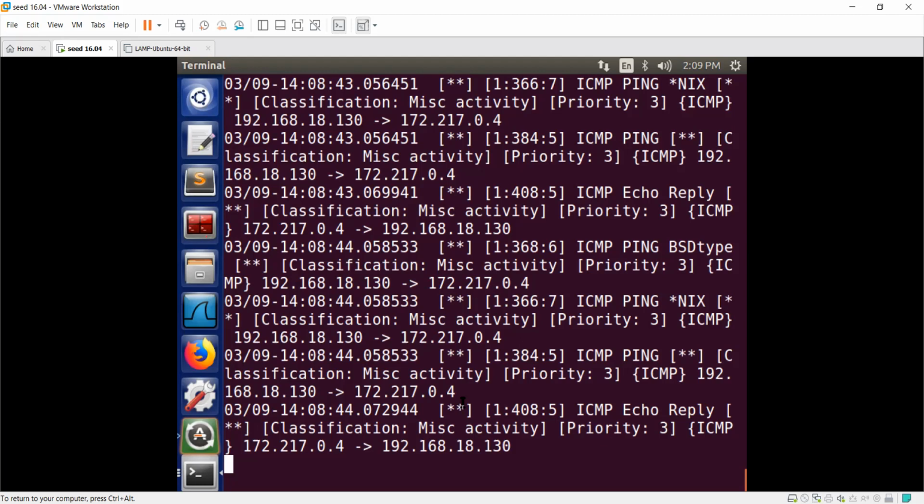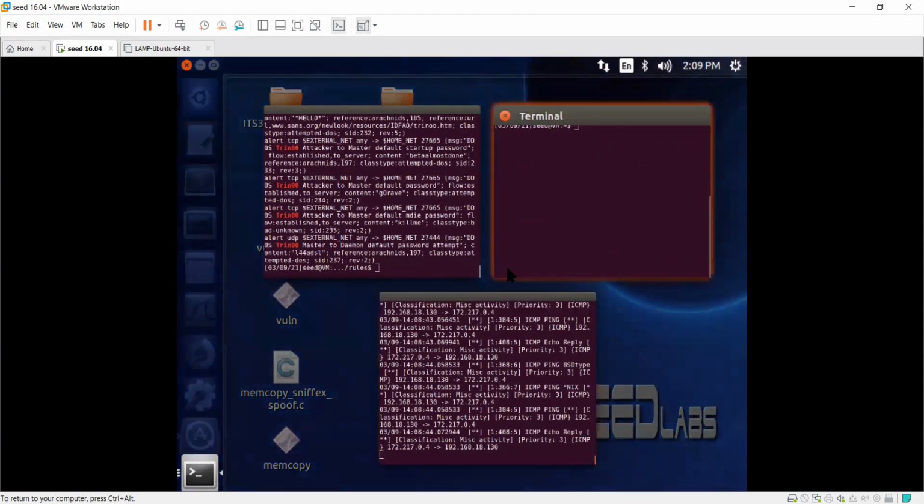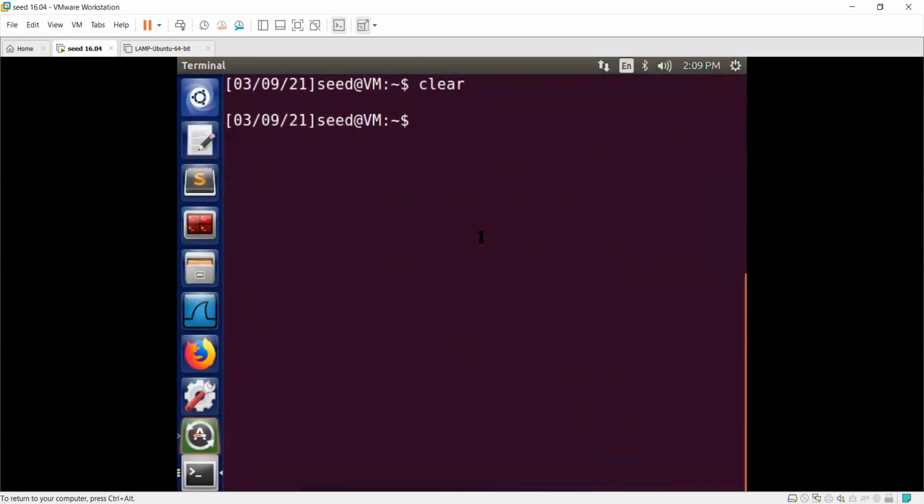However, what I want is to be able to detect an attack. And an attack, as we defined it, was defined by signatures. So if I go to another terminal, remember what I said, that all the attacks are in a specific location in snort itself.